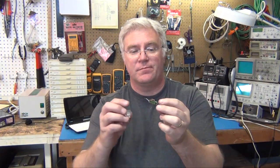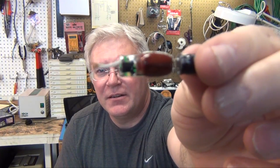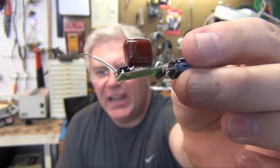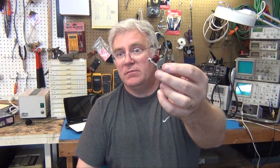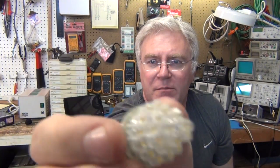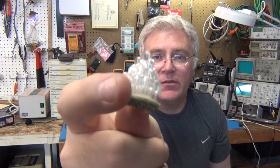Well, there we go. That's what's inside this particular style of LED candelabra light bulb. Small little circuit, little surface mount bridge rectifier, smoothing cap, pushes out about 84 volts mean and peaks at about 100 volts and drops to about 75 or so volts. Pretty bad ripple, but it's close enough DC to run this big old clump of LEDs. And there's about 28 of them, I said. And you have to have more than 60 volts to run them. So that's why it's up at 80 some volts.